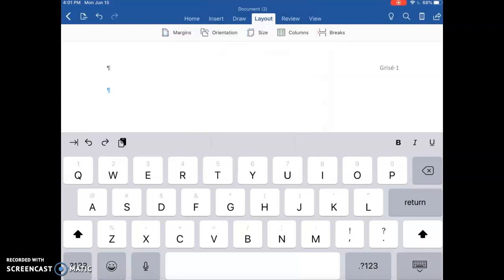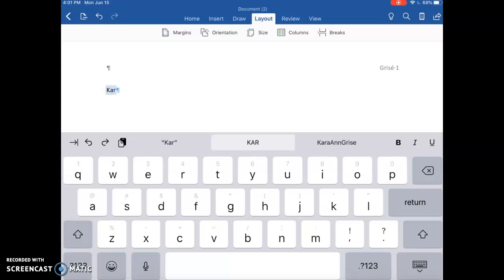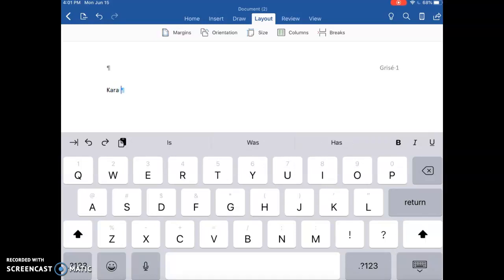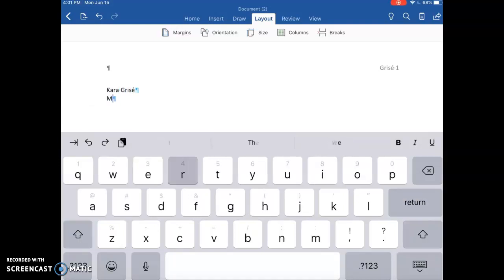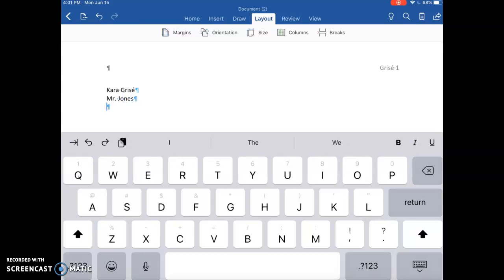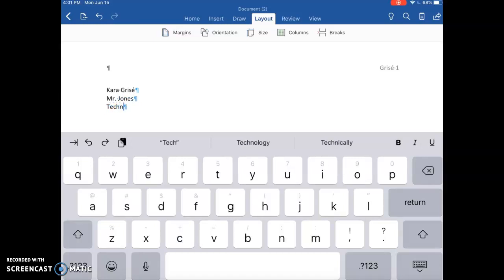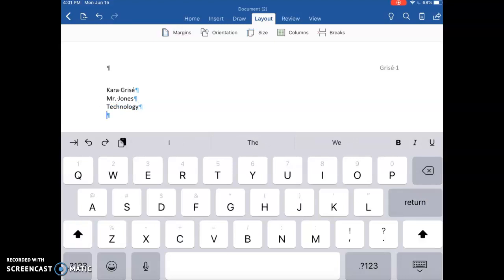So the next thing we're going to do is set up our heading. So our heading can be set up differently depending on what your teacher wants. I'm going to give you a sample of what's in the book that we're using for this course. So we're going to put our name, and our teacher's name, the course, and then the date.